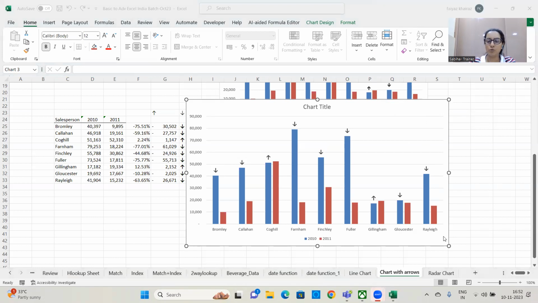Once you all are done, we'll go to the next chart, which is called the radar chart, which is actually a spider chart with a logo inside it.